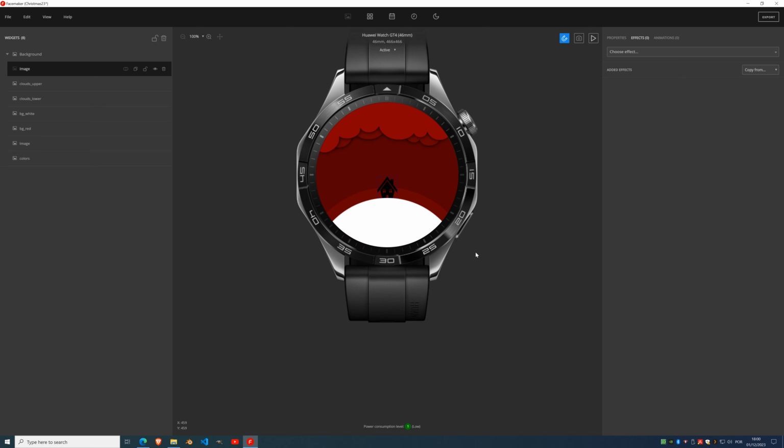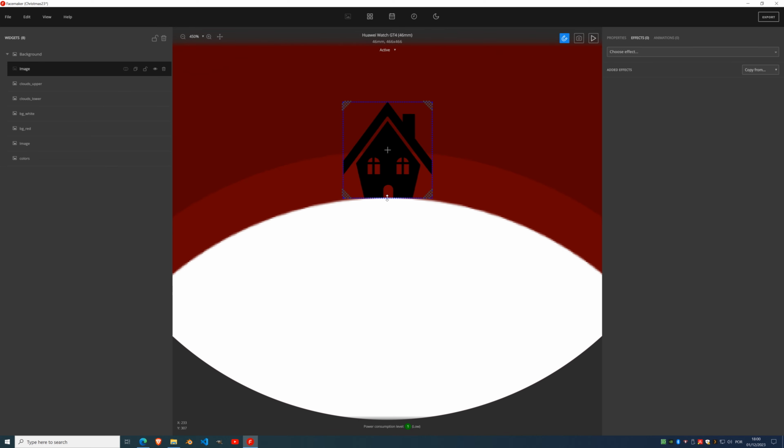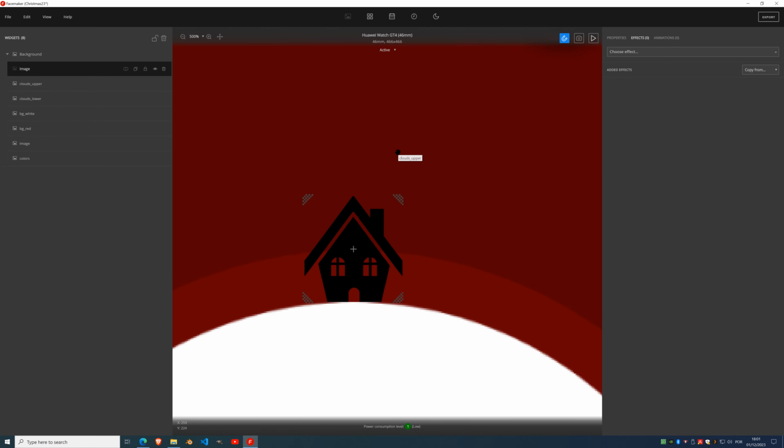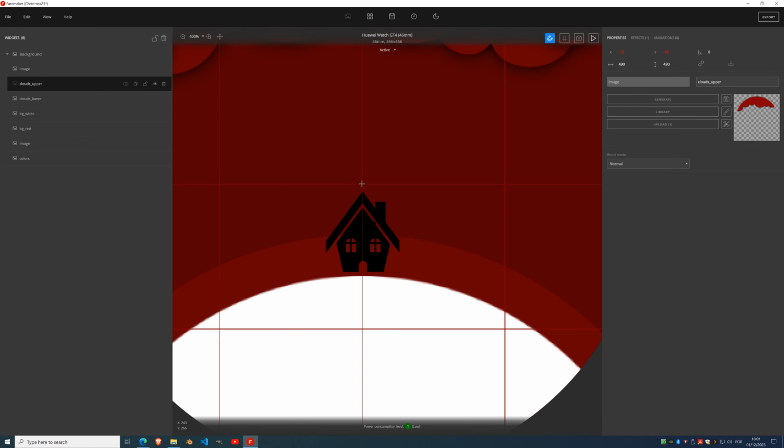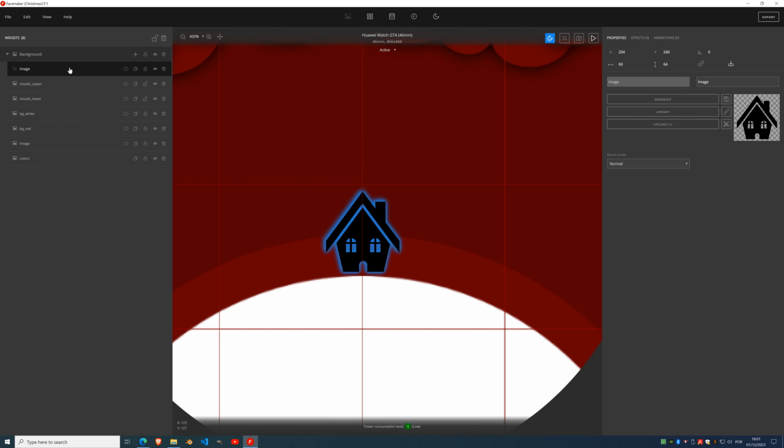Let's center it. Okay, I believe this will work. Let's lock it so I can see. Yeah, we need to push it down a little bit, just like that. And I think I will make it smaller, even smaller. Okay, so let's enable the guidelines and we can see it's sort of centered. Oh, I picked the clouds upper, sorry. There we go. Right there. And let's pull it down right there.